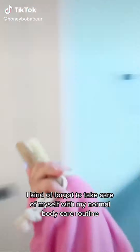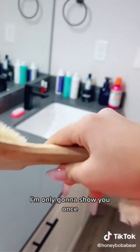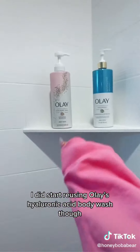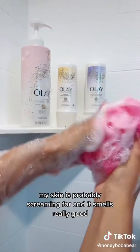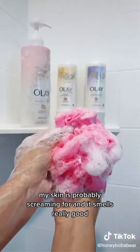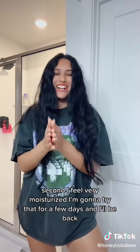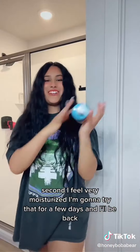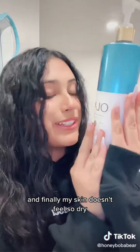I've been so busy moving I kind of forgot to take care of myself with my normal body care routine. I'm only gonna show you this once — that's so bad. I'm gonna try to fix my dry skin ASAP. I did start reusing Olay's hyaluronic acid body wash, so I guess I have been doing something. It helps lock in extra moisture and it smells really good. Something new I haven't tried is their hyaluronic acid body lotion. I used to put on lotion straight out of the shower and then again once I'm dry to seal it in. After trying the lotion for a few days — immediate difference, I'm glowing. I feel moisturized all day and my skin doesn't feel so dry anymore. Definitely adding this to my daily routine.